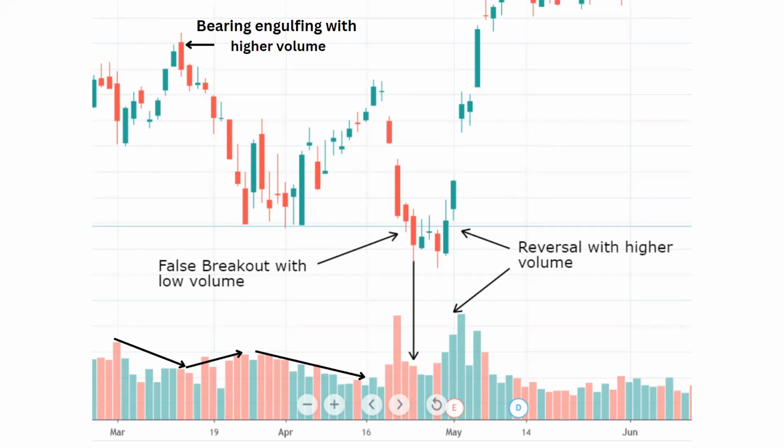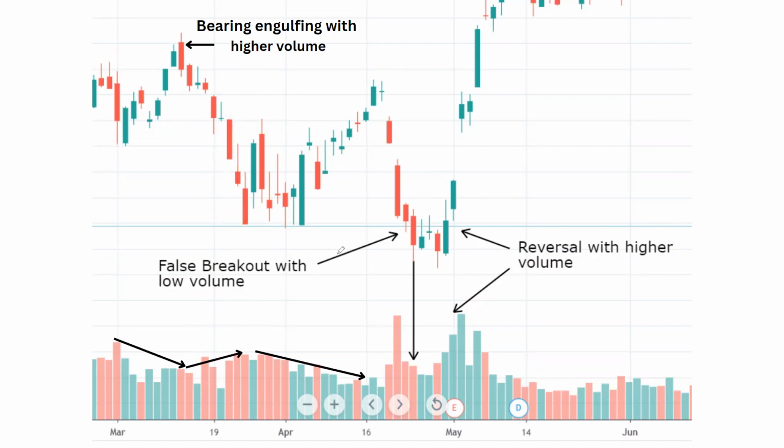And now we're going to look to see if the volume is going to support this downtrend. So let's say you enter a short position here after this bearish engulfing candlestick, with a stop loss up here or up here, and you're looking to capture some downward pressure. What you want to look for is the volume to start increasing and support your downtrend. Remember, if price is going down and volume is going up, then you're in a strong downtrend, and that would have been a successful play, and you could have taken profit anywhere along that trade.